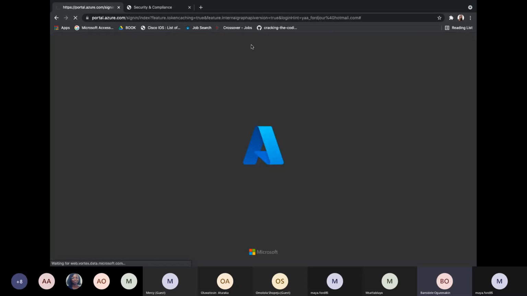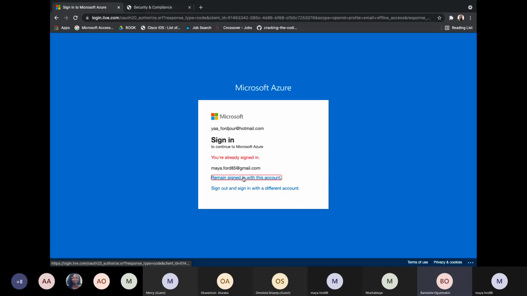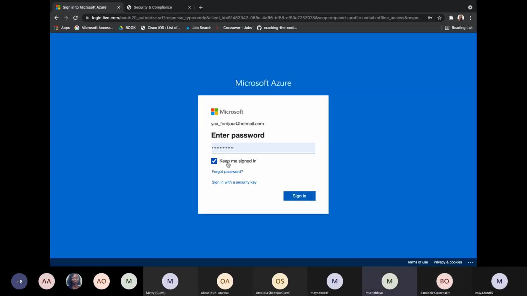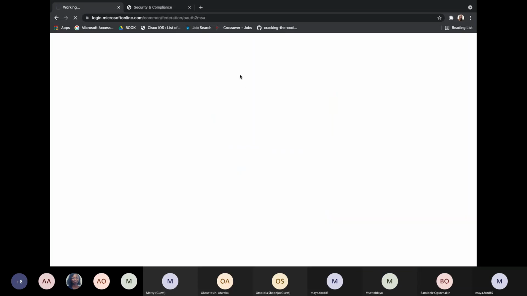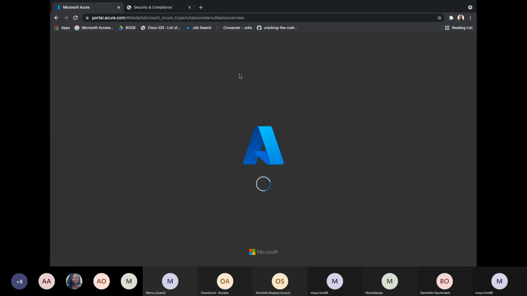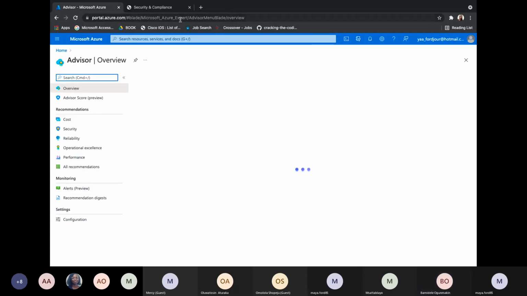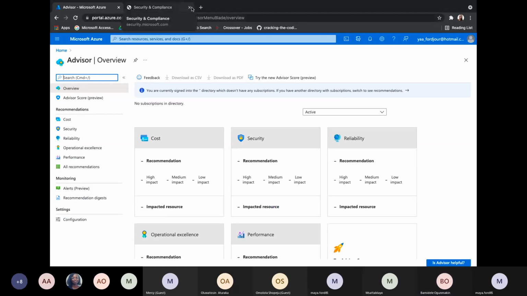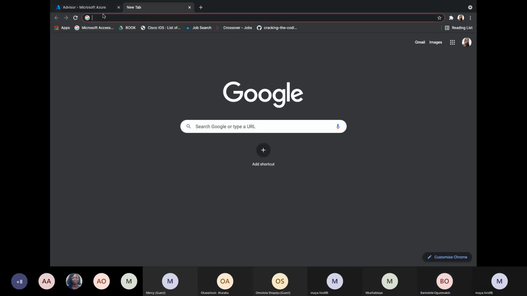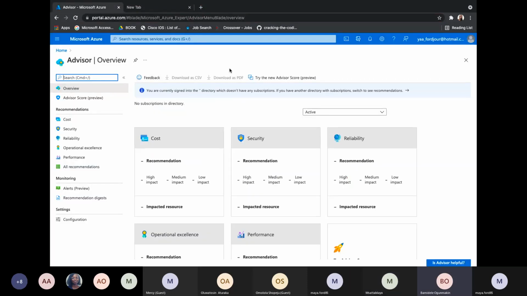Sign in with a different account. No, in the Azure one.